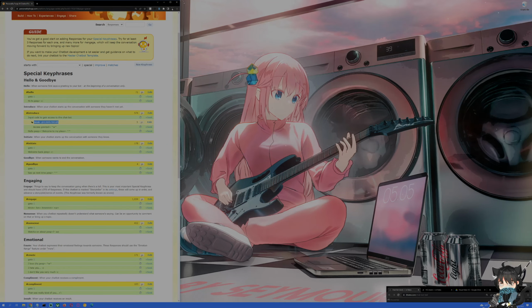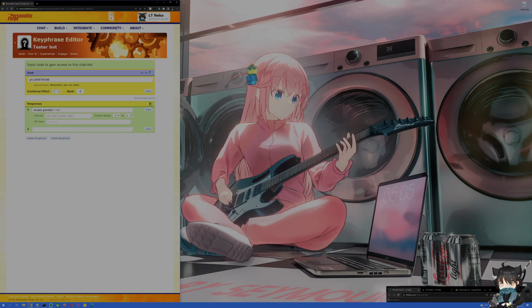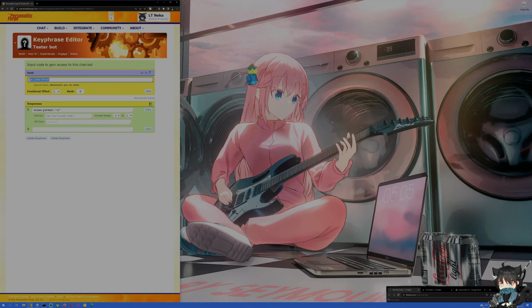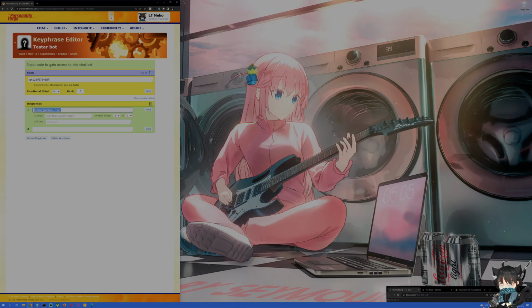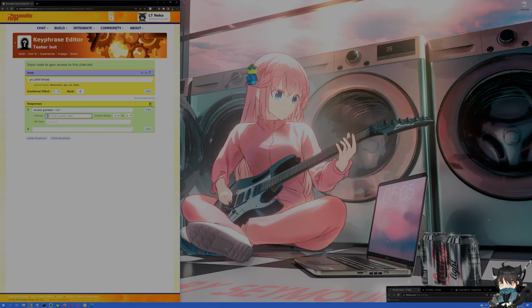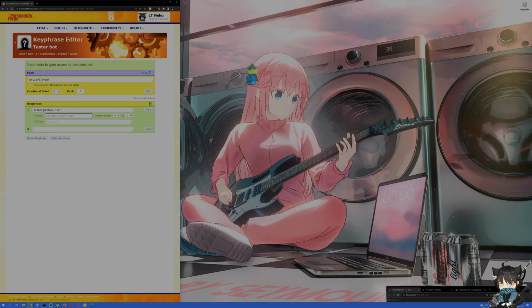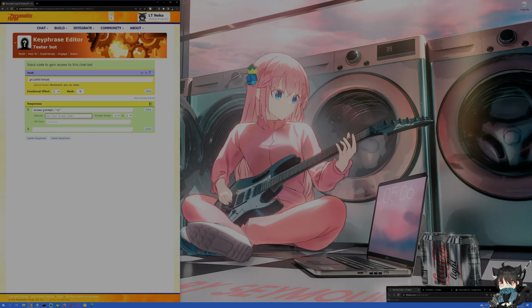Now, as you can see, we have a seek here, which you just got to click on the plus seek. So if we go into our seek, this here is where you would put your code. So copy that. And as you can see, if they put in the code correctly, your response, you can just say they got access. And then you're going to want to put remember true as only code. As only is needed instead of as, just so you don't have it saying false true as code. You don't want that. You just want it to only be true.